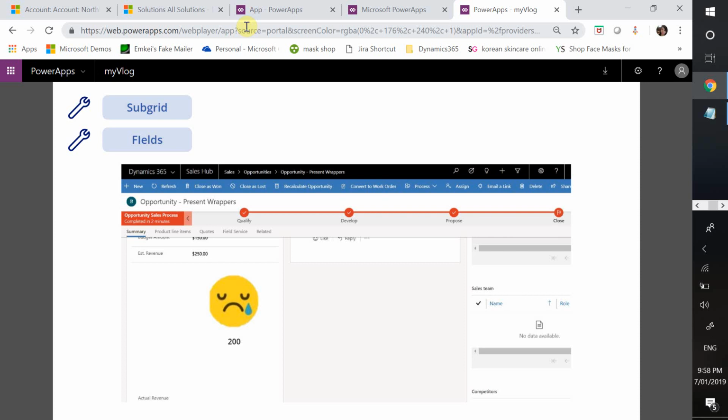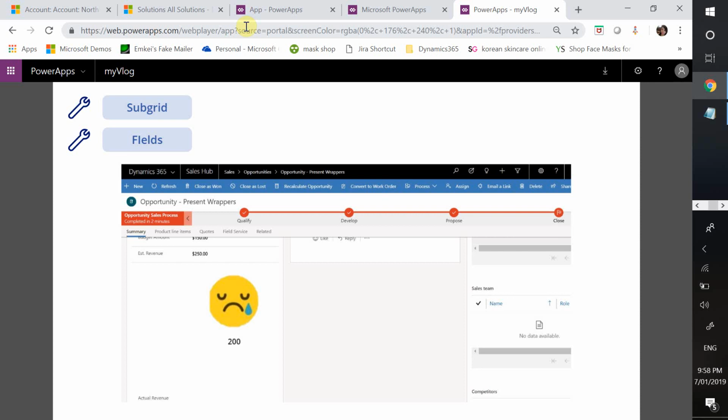What I did is I pass in the actual revenue and the estimated revenue to the Canvas app. I wrote the comparison formula. So if estimated revenue is more than the actual revenue, you show a smiley face and vice versa. It's pretty good. I've tested this out on my system. As you change the actual revenue and save it, this will be updated automatically. The smiley face will change.